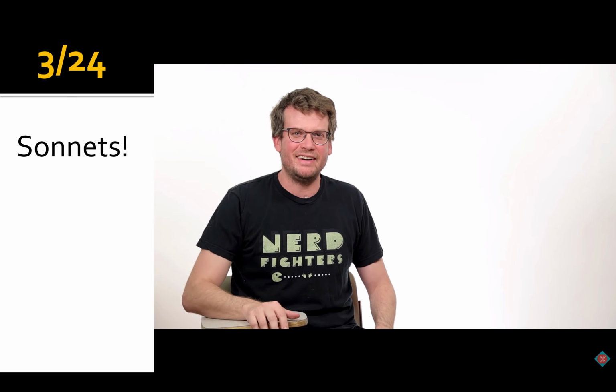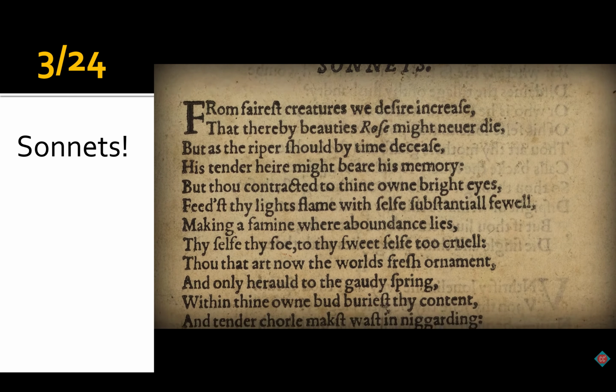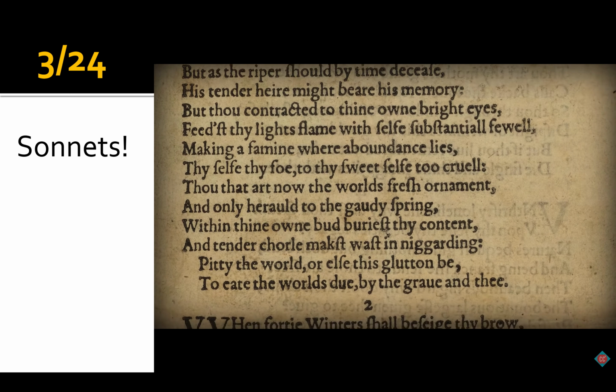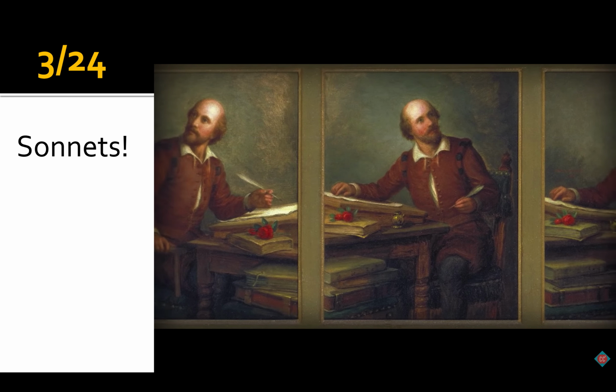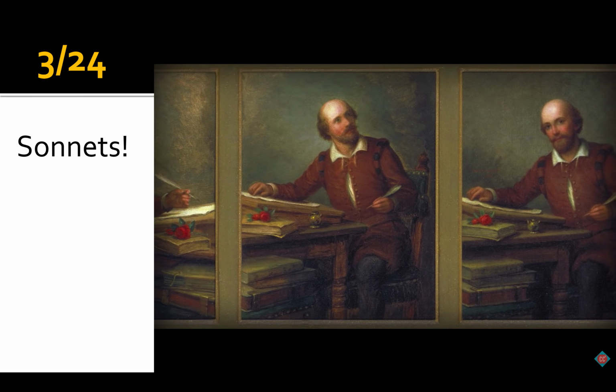Mr. Green, what's a sonnet? Good question, me from the past. In fact, such a good question that your 7th grade English teacher answered it for you, but apparently you've forgotten. A sonnet is a poetic form consisting of 14 lines, and there are various ways to order the stanzas and the rhyme scheme, but the Shakespearean stanza, named for Will, not because he invented it, but because he was the best at it, consists of 3 4-line stanzas and a final rhymed couplet.